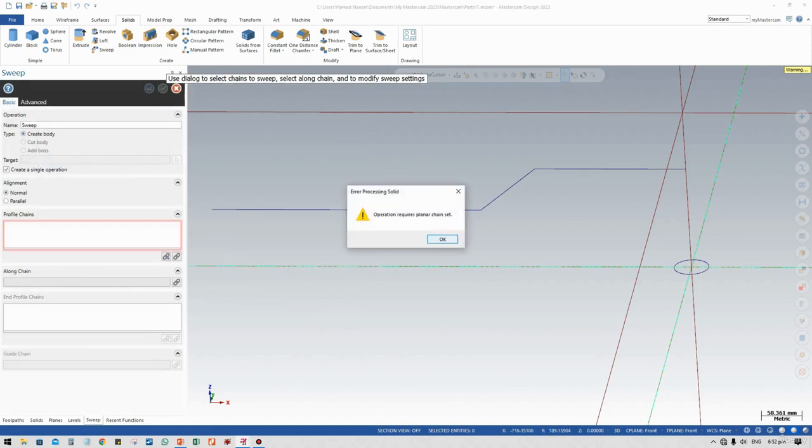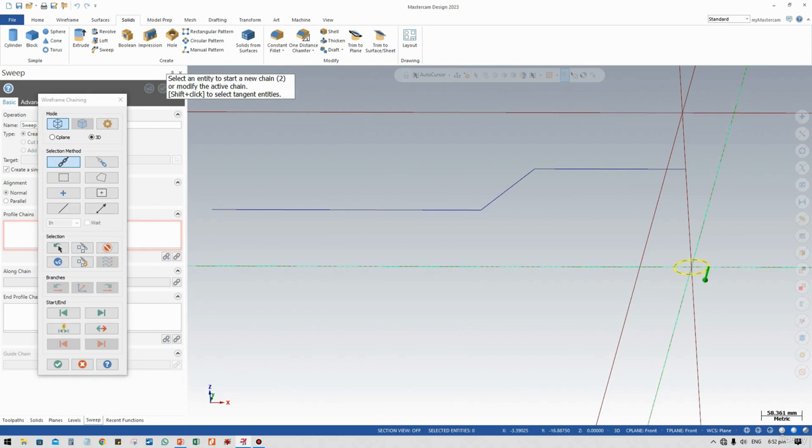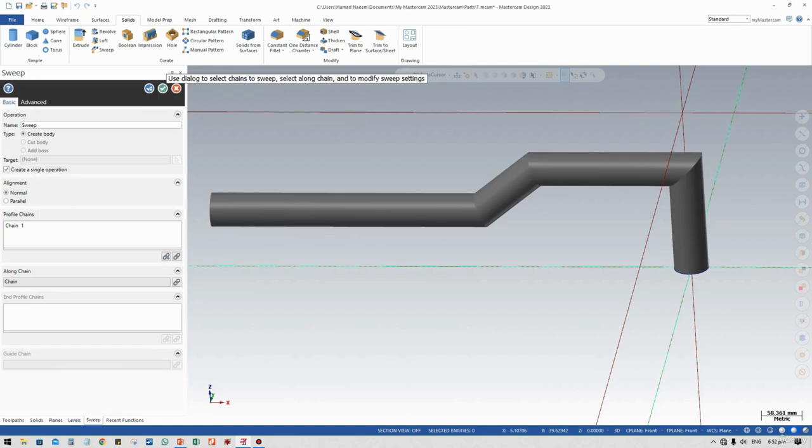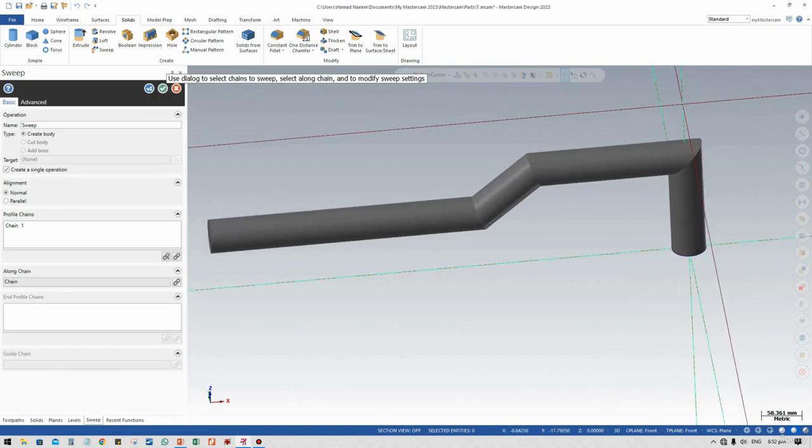So we got the warning here. Let me do this again. First you have to select the first geometry, and then you have to select a chain which is going to guide through this.